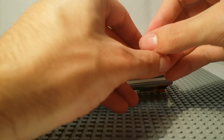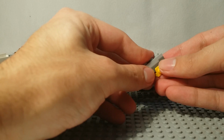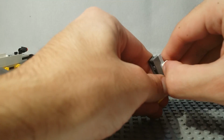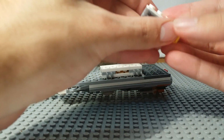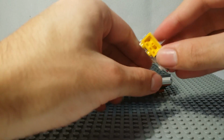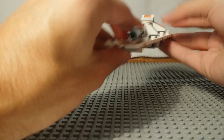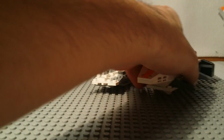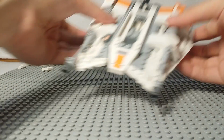And then we're going to build our little gun. So you take a 1x4 brick, a 1x2 plate with 2 studs facing upwards, and then the same thing with 4 studs facing downwards. I put that in the wrong spot. This is where I would like to put it. Anyway, and then we flip it over and place it right there. And then you do the exact same thing, but mirrored a second time. And clip the wings on, obviously.